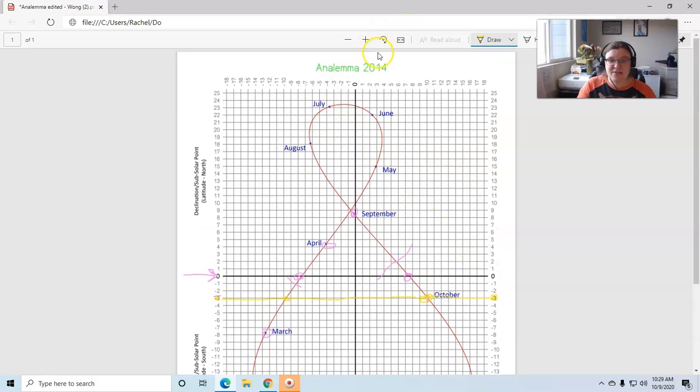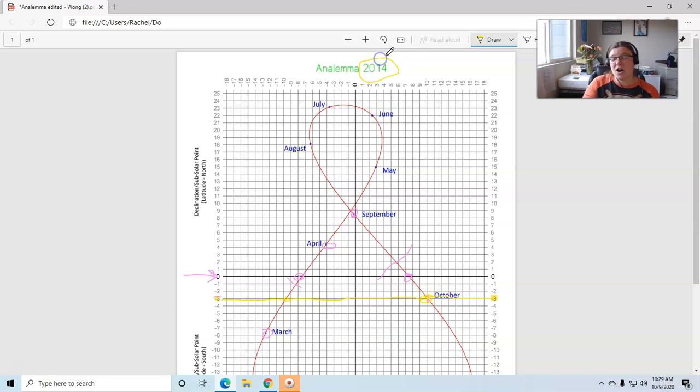As you can see, this one's a day off because our Earth is wobbling. It's called the precession. We don't have a very even rotation. So this does change every year. But again, I'm more interested in you practicing using this tool that geographers use out in the field. And I'm less concerned about you getting super duper exact numbers. It's more about the experience of seeing how you could predict where the sun will be based on time of year, based on how the Earth is revolving around the sun.